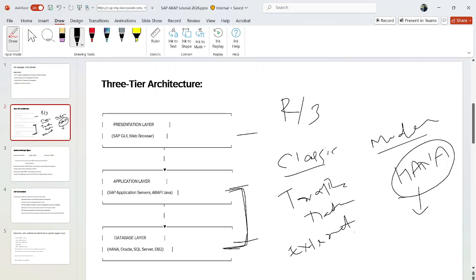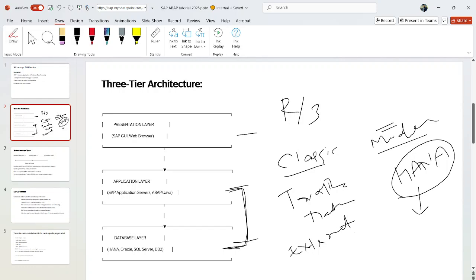So modern architecture, our HANA database, is faster than our classic architecture. That is why most of the companies switched to S4 HANA, which is the database based on HANA.